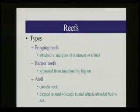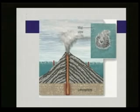These are formed around volcanic islands, and the volcanic island slowly subsides beneath the wave, and the reef keeps growing until, of course, it can't anchor if the island sinks too far beneath the surface, and then the reef simply erodes away. Here we have a volcano, and I've drawn these little red marks showing you where a fringing reef would anchor directly next to that volcanic island, and the reef would be in that little red area, again directly attached to the island or the continent.